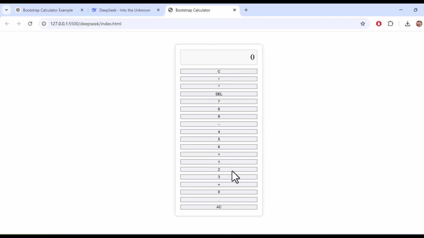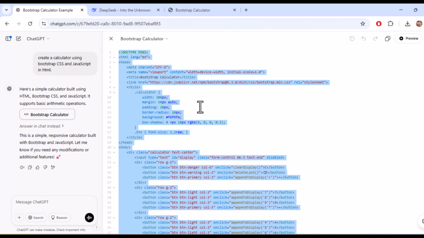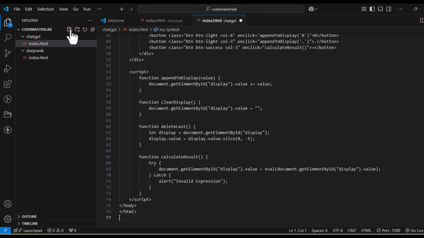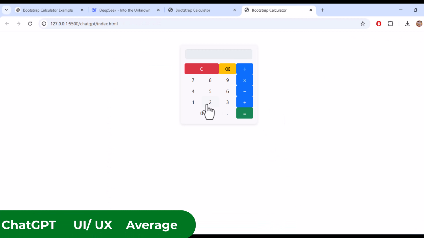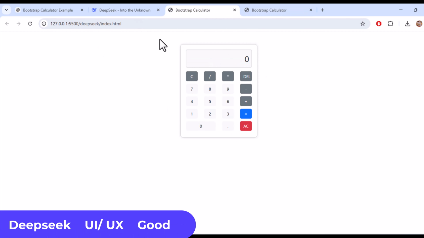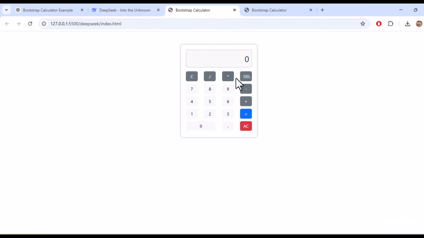Till it gets loaded, we will copy the ChatGPT version. We'll copy the code, create one index.html file, paste it, and again open it in the live server. Here you go with the ChatGPT version, colors and all are good, and you can see Deepseek has completely loaded and the UI is a little bit better looking than ChatGPT's UI. It's normal, simple, with two or three colors, which is awesome. Here you have brighter colors in ChatGPT. So for UI, Deepseek wins. Functionality, if I check, both are doing the same functionalities, so nothing much changes are required.